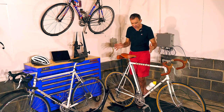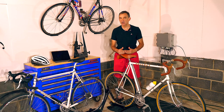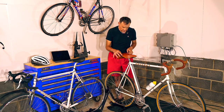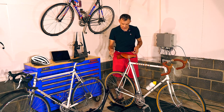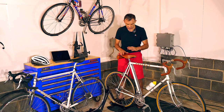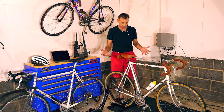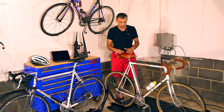The second thing that you have to be aware of with this saddle is that it is fragile and requires maintenance. And that's inherent to the fact that it's made of leather. If you lean the bike, for example, against a hard surface or the bike falls over, you're going to damage it and create some mark on the side here, which will not come out. And also you have to protect it from the rain because otherwise it will stain the leather permanently with watermarks. And some people will say that it has a bulky look, but again, that's purely a question of personal preference. I don't think so. I think it's a great looking saddle.